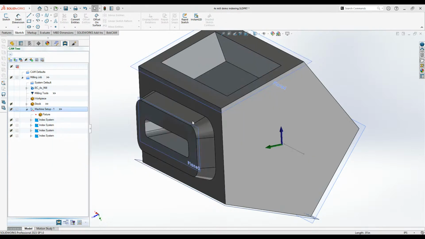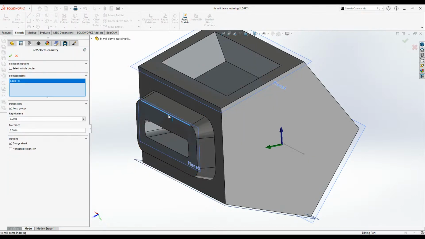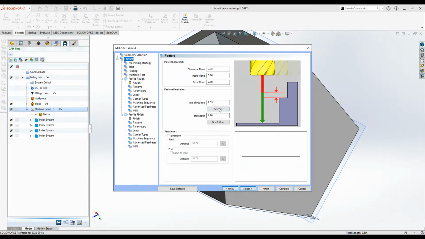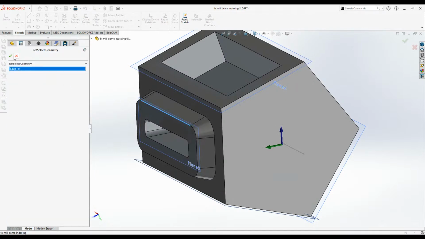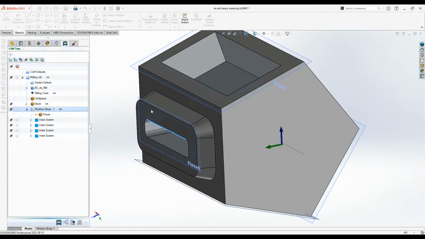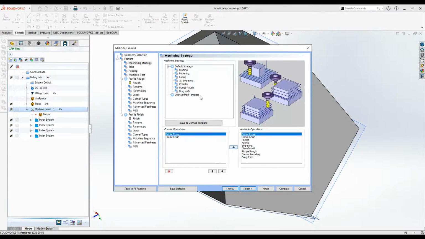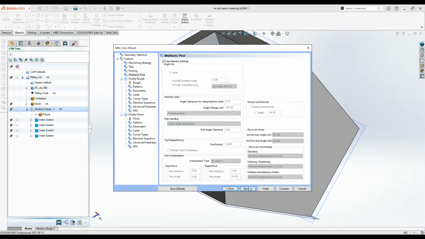So that's the basic way of doing it here, selecting our geometry. I can just do this here and then make a lead in and lead out far enough to mill that out. I mean, I could even do the arcs here for my geometry, or just make a line in SolidWorks, sketch a line going across to do a profile operation. I could say that we're starting here at this top line, and maybe we wanted to end just at the bottom here. That way we just do a profile operation. We'll do a profile rough and finish because we can do multiple passes down it.